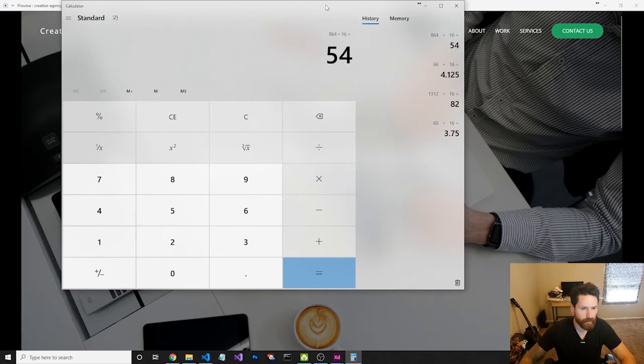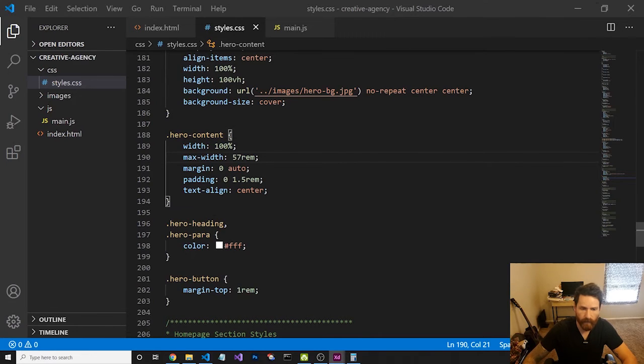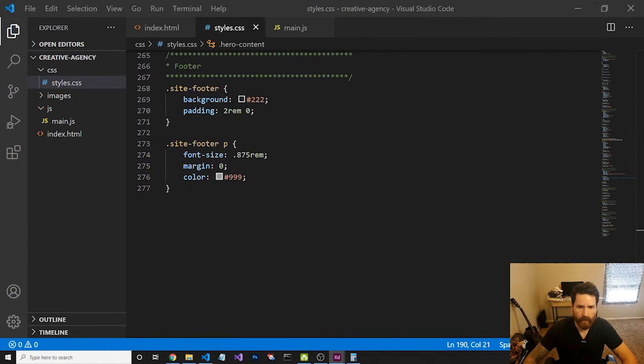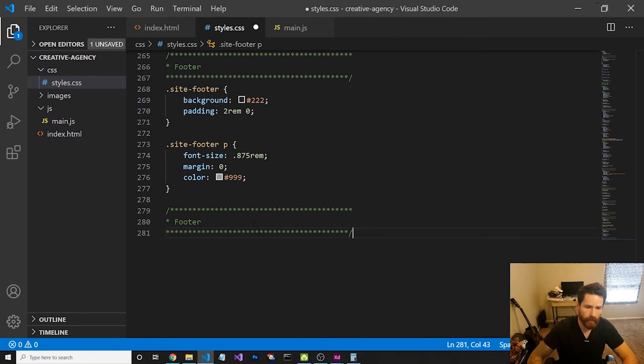If we take this, we can go 960 divided by 16, and so it's going to be like 60 rems. No, let's just say 960 on the screen size, actually. Yeah. So let's add our first media query down here. We'll say media query min width 960, and we might only add one, 60 rem. We only might add one for this design.